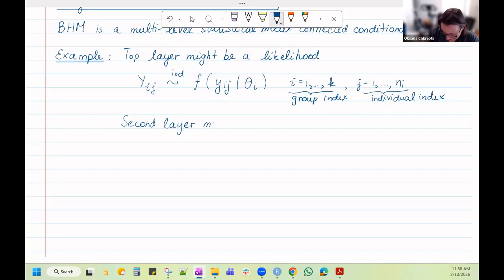Any kind of middle layer might be a model for theta. This could be a prior, or it could be what we call a random effect structure. So maybe the theta i's vary independently around some other parameter. Let's call it eta.